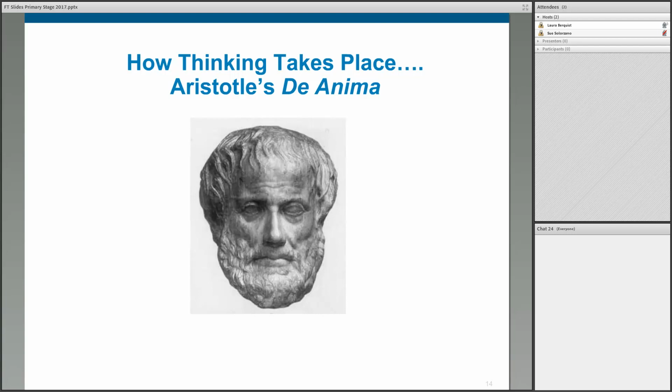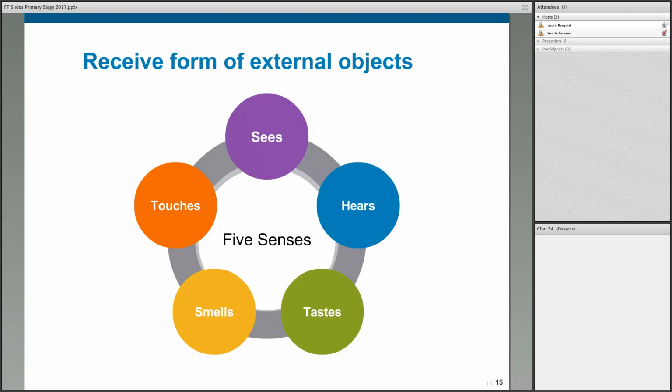Now, I'm summarizing what's in the De Anima, and it's a complex series of arguments. I'm not doing justice to it. But I think that it's important even to know the conclusions. So I'm going to do my best, imperfect though it might be. The first thing is that we receive the form of the thing outside, the thing that we're coming to know, through our proper senses. And we actually receive the form of the thing. It's not a likeness of that form. It's that form, because if it wasn't, we wouldn't know that thing.